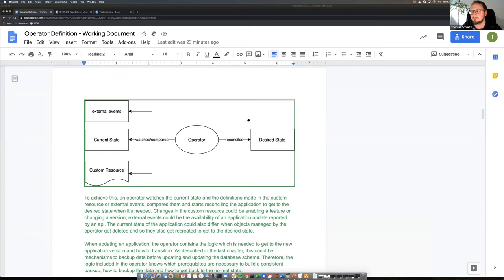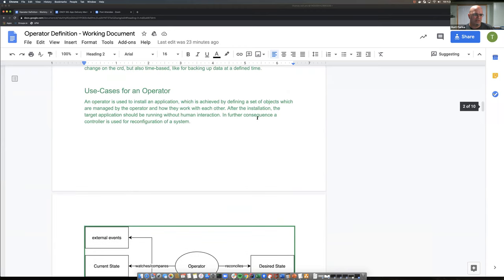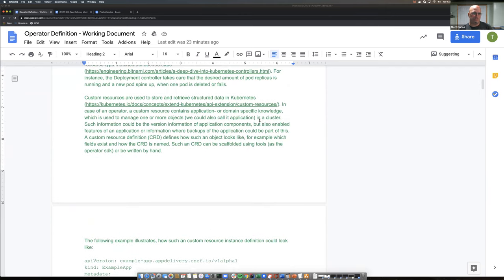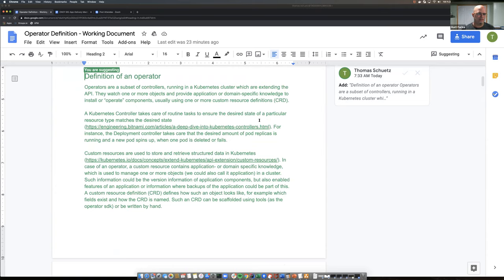So the next, yes? One thing that just struck me, can you scroll back up to the beginning real quick? Because what I see is a lot of how an operator works, but not so much what an operator is. Me as an end user, somebody approaching this whole thing, what is an operator? From this, I understand how it works, but I don't really understand fundamentally what it is at its core. It talks about the mechanisms and Kubernetes parlance, but it doesn't boil down to a simple definition. And that's what I'm not seeing here. I'll add a comment on it to the doc.